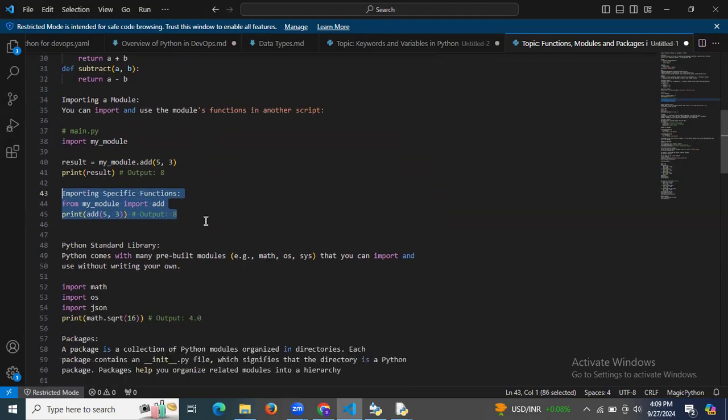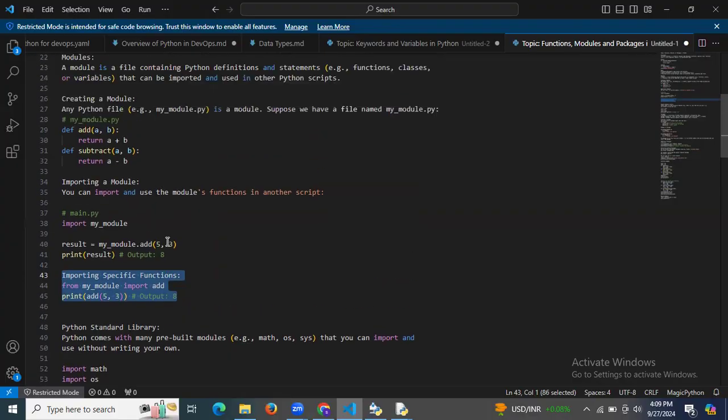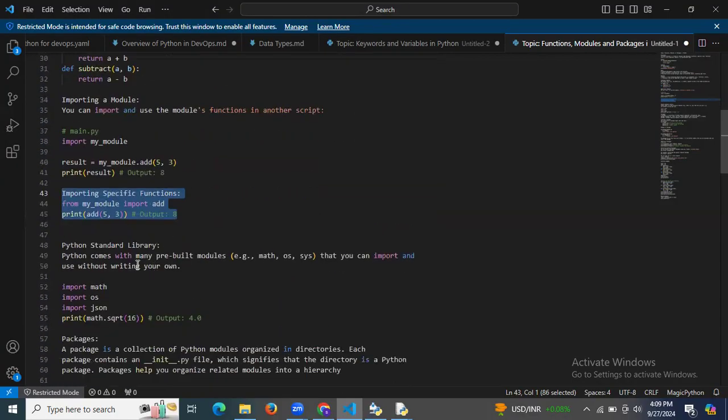Then the Python standard library. Python comes with many pre-built modules like math, os, and sys, that means system, that you can import and use without writing your own.